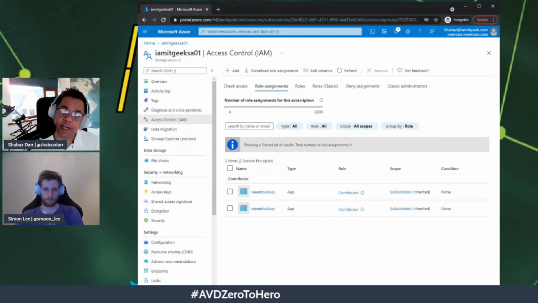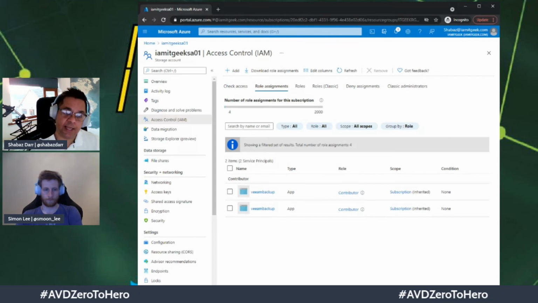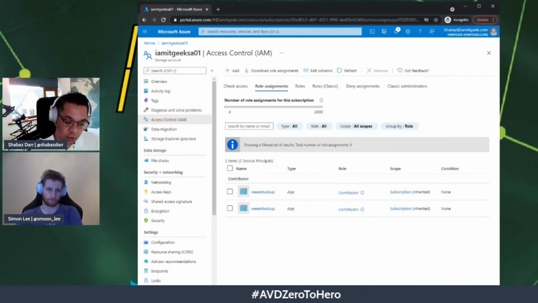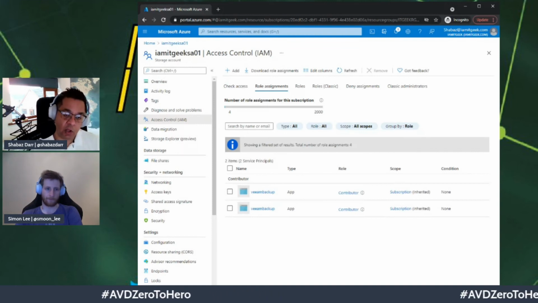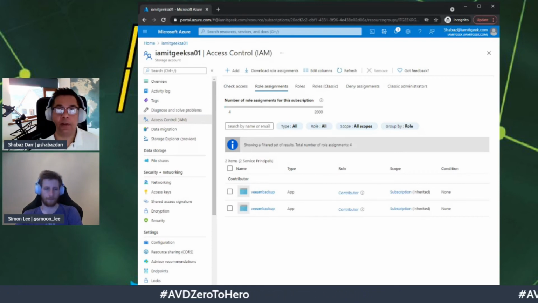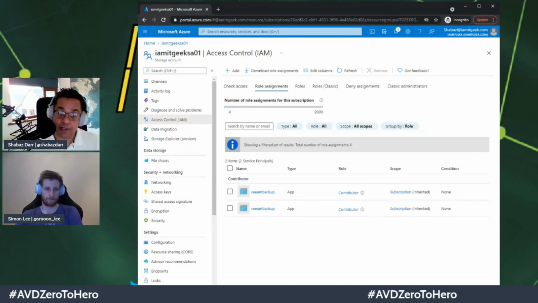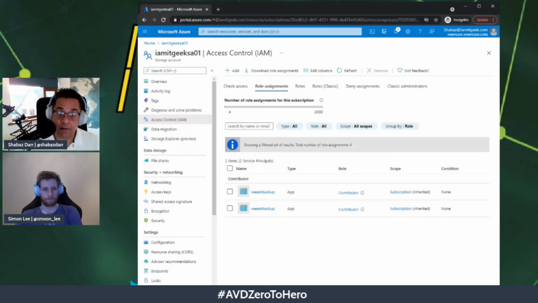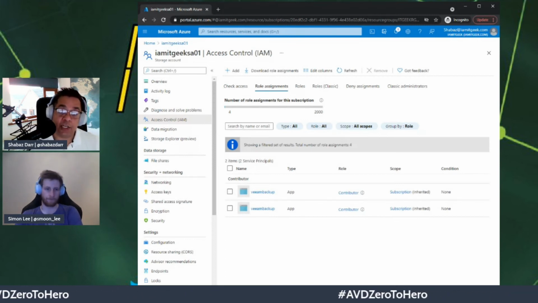There are some little bits of configuration that we want to do on the image. These are just some registry settings, which I'm not going to talk too much about. Traditionally, there were a lot of steps you had to do for FSLogix, but it's come a long way with AVD. For example, you used to have to install the FSLogix application on your image. With Azure now, when you provision a VM, because we're going to use Azure imaging for our golden image, and I'll explain why next episode, that application comes pre-installed in the latest version of multi-session Windows 10. So we don't have to go through all that. What I will do is go through a few of the registry entries that we want to put in there.